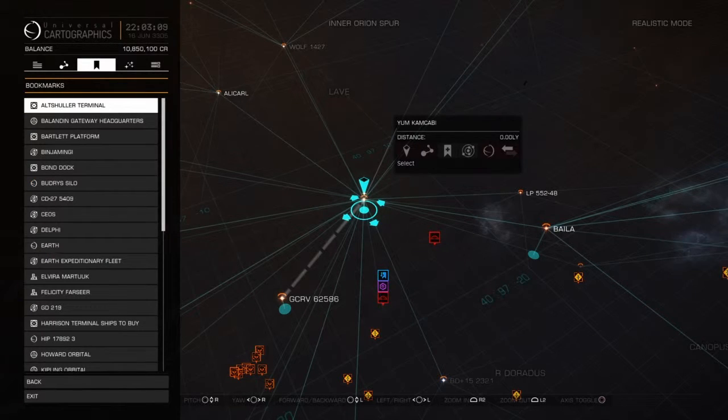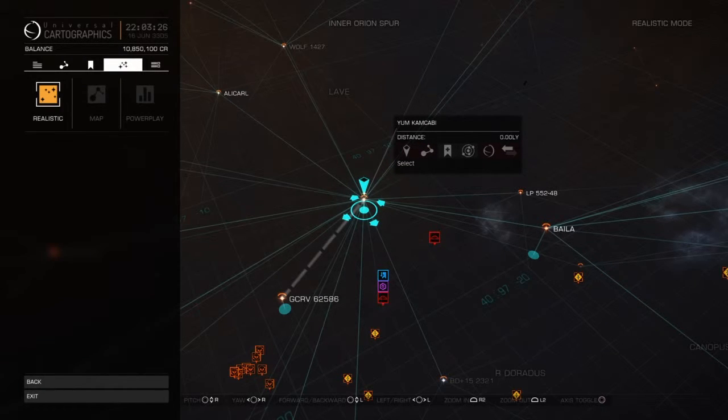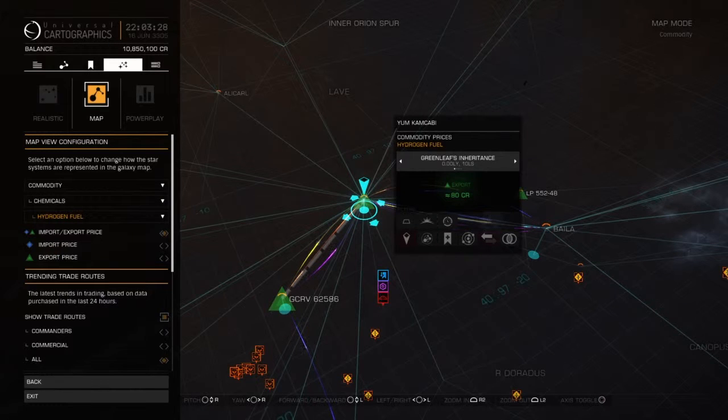Self-explanatory. I go to the galaxy map, try to hit bookmarks, doesn't work. Try to select it manually, doesn't work. I go through all the different menus on the regular map, the power map, Power Play map, and another one, and it just doesn't seem to work.